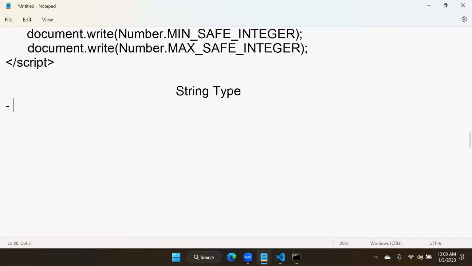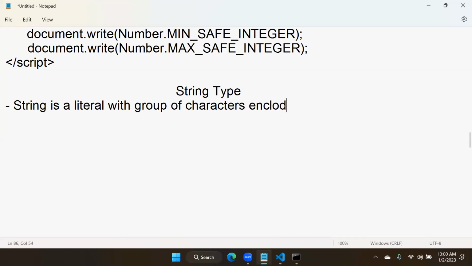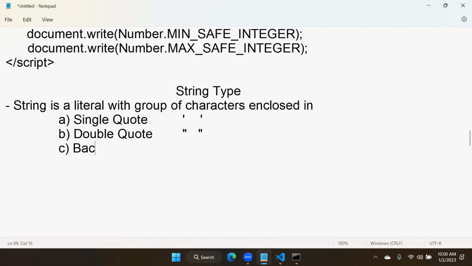So what is a string? A string is a literal with a group of characters enclosed in single quote, which will be like this, enclosed in double quote, which is enclosed like this, and enclosed in backtick, which is like this.